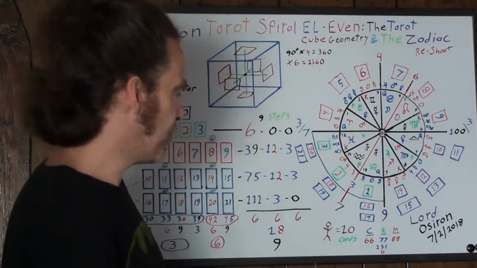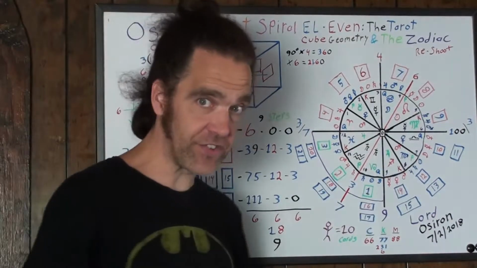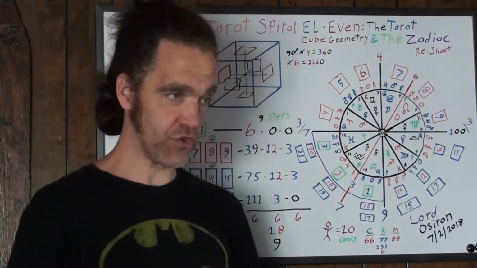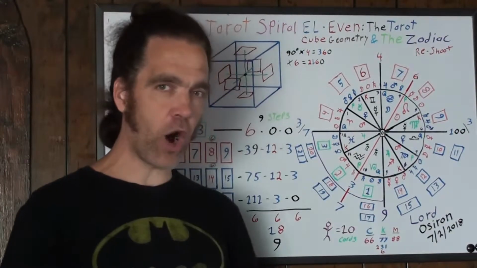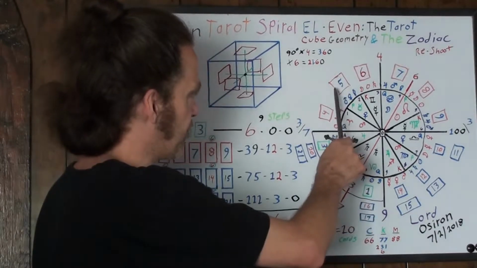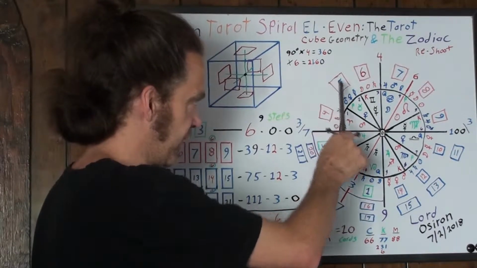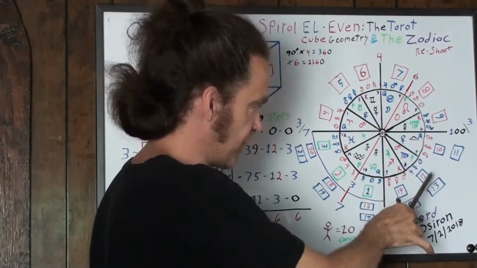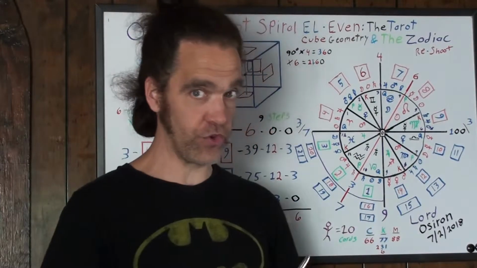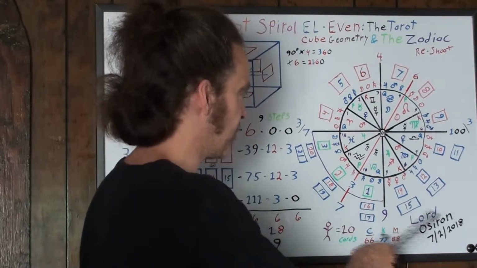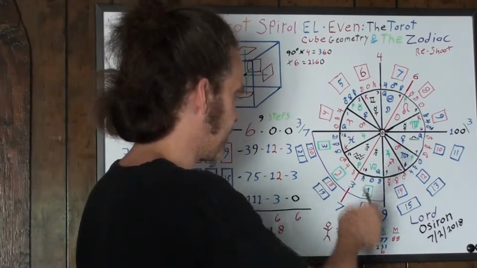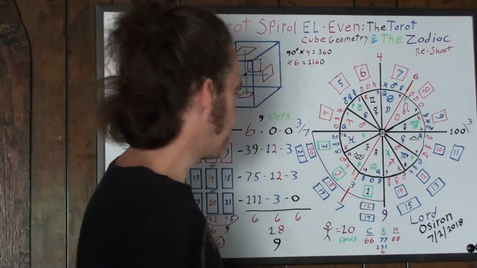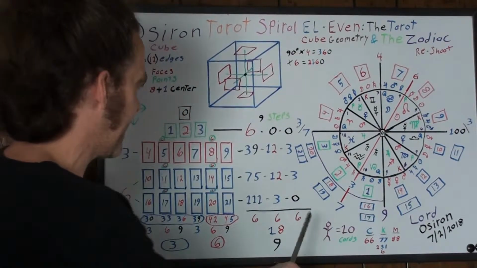So 18 is huge in the cube as well. But the rest of it is comprised of 3 seasons, and all the numbers in those 3 seasons reduce to a 6 for a total of a 3-6 separation, but each quadrant does it too. See, this quadrant is comprised of 3 cards and the total reduces to a 6. This quadrant is comprised of 3 cards and the total reduces to a 6. This quadrant is comprised of 6 cards and the total reduces to a 3. So we're seeing a lot of powerful links in relation to the 3-6 separation aspect with this too, all over the place.